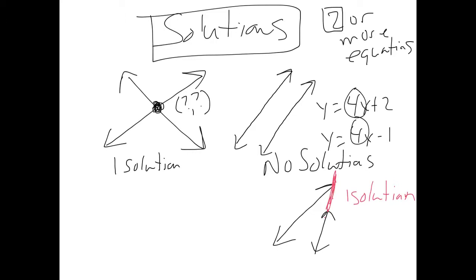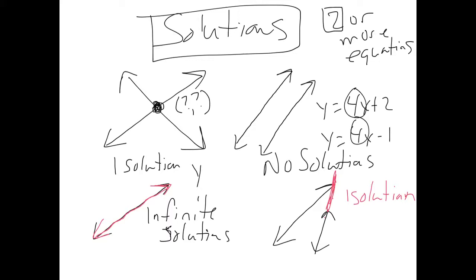The final option is we graph in our calculator and we see this line, and then right on top of that line we have the same line. And this is said to be infinite solutions. And that just means that everything is a solution on here. And if that were the case, then when you typed one in, it'd be y equals 2x plus 2, and the other one would also be the exact same slope, exact same y-intercept. Okay? So if you have same slope only, they're going to be parallel. The same slope and same y-intercept, they're going to be infinite solutions.